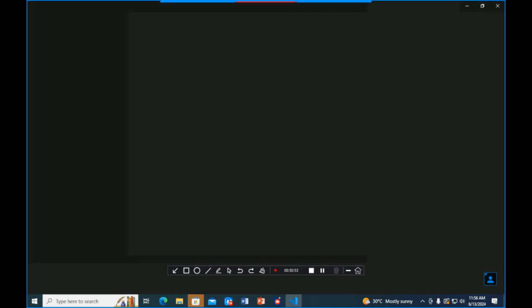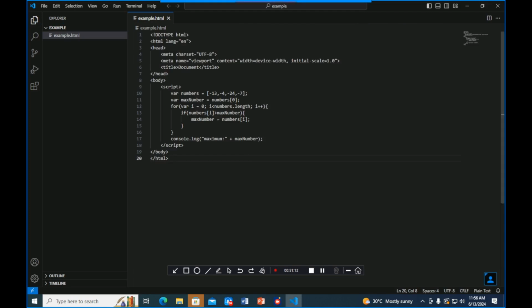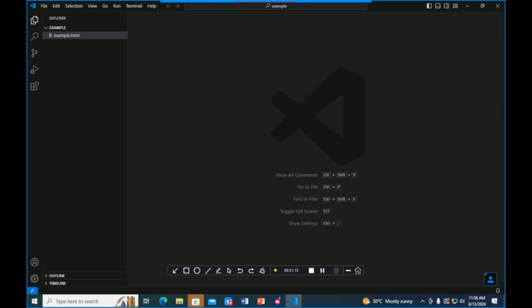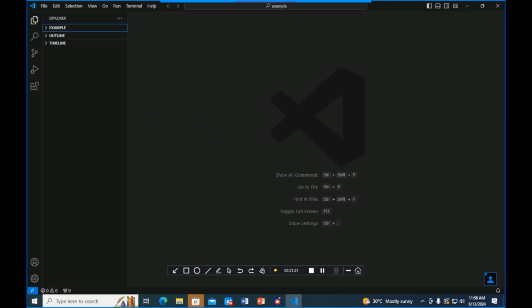Okay, so my Visual Studio Code is here. You will see some files here that are already here. I had some files that I was working on. I don't care about all these files.